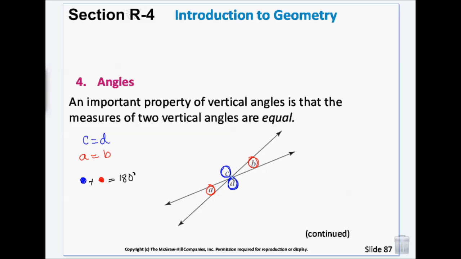Yeah, vertical angles. So these are equal, these are equal, and then any two that are different color add up to 180. So C and D don't add up to 180. I have no idea what that adds up to. It'll be different every time. But the two different color ones will always add up to 180. So the non-vertical angles, if you take one of each of those, add up to 180.